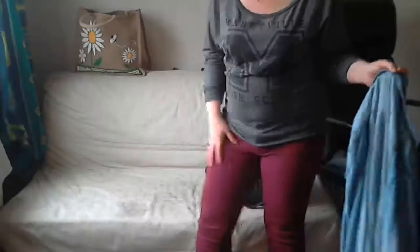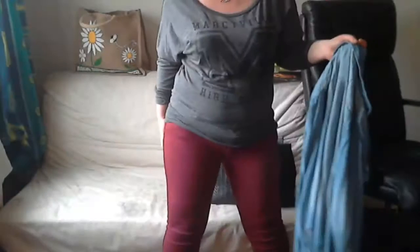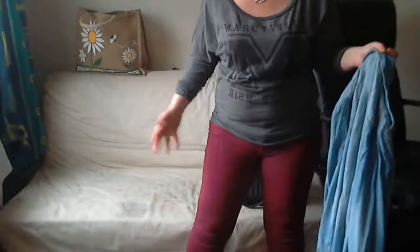I actually like to also team my denim shirt with the same trousers that I'm wearing today. They're just some casual, deep red, burgundy kind of coloured jeggings. They're quite nice and thick, so they keep my legs warm when it's cold in the morning, and they're just really, really comfortable to wear as well. But as I said, I team the shirt with it, normally with a white top underneath and wear it open. And I'm not the only person in the office who's a bit of a denim shirt lover. One of my colleagues, Alex, she loves wearing them as well. Usually at the same time that I choose to wear mine, which is a bit awkward sometimes, but we work with it.